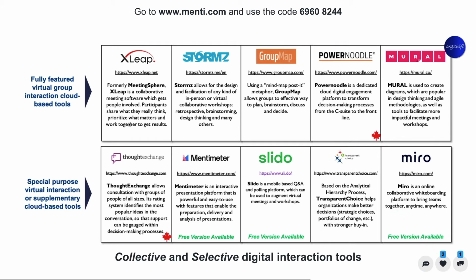Thought Exchange, the other Canadian one, is from BC. It turns it all on its head. It's a disruptor. So if you wanted to run a town hall with 1,000 people or 10,000 people, you could, and you'd get an amazing input or output done in an hour to 2 hours.